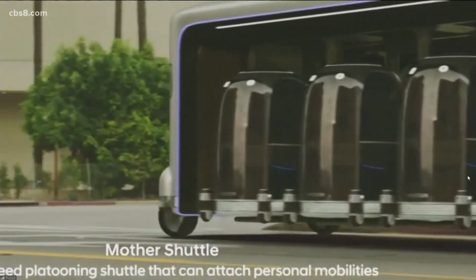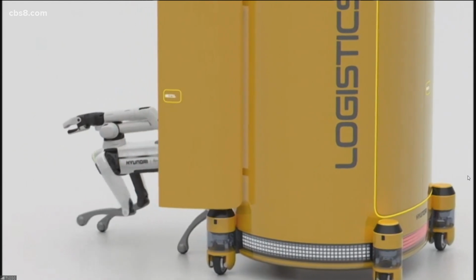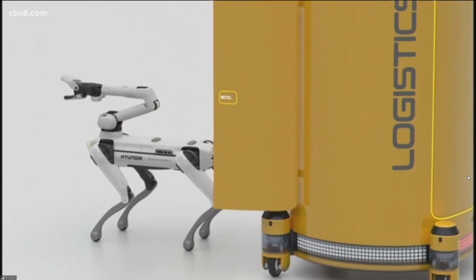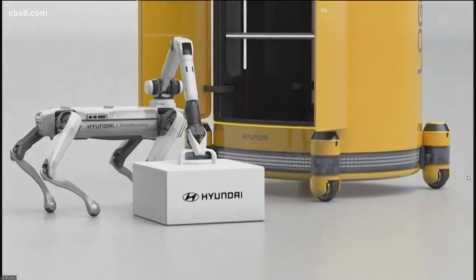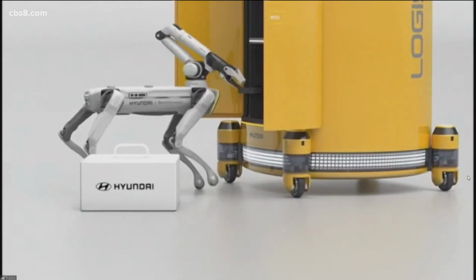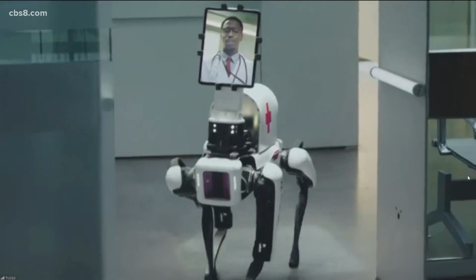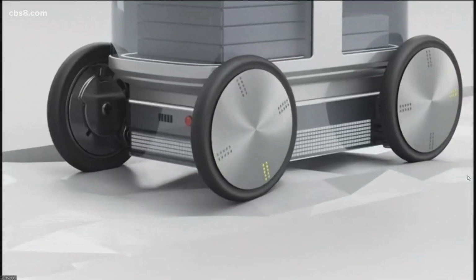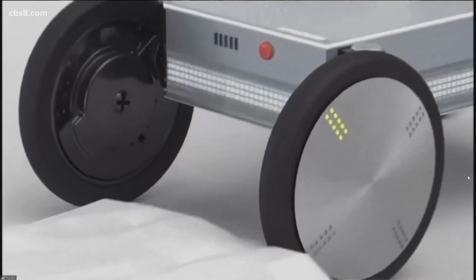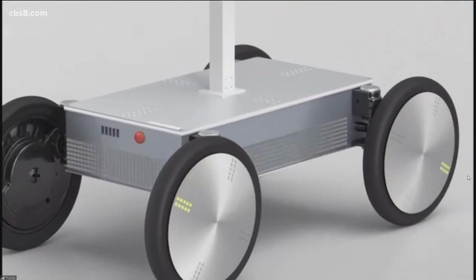So what we're seeing here is called mobility of things. It's said to power everything like passenger pods or people movers to transport you from one place to another, to robots like that. That's Spot, by the way, this four-legged robot that might be able to help you around the garage or in warehouses or as a surveillance bot. We're seeing health tech applications, and these robots can all talk to one another as well. I mean, really mind-blowing tech that Hyundai has unveiled here. So really evolving as a company.